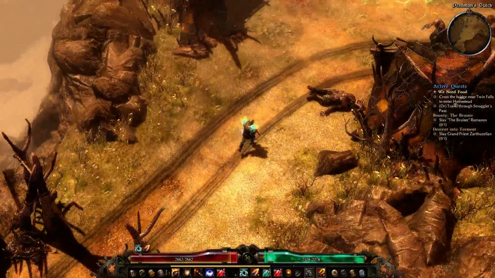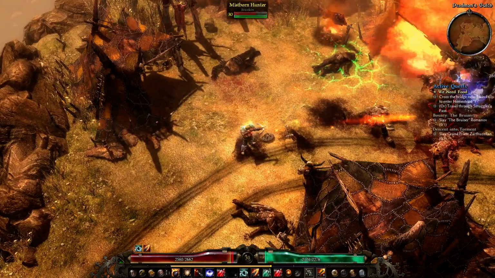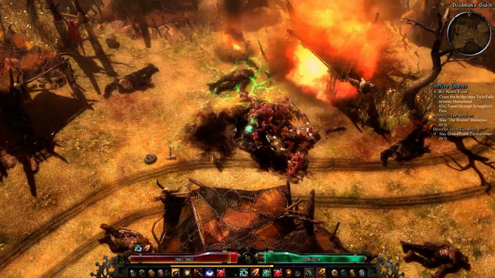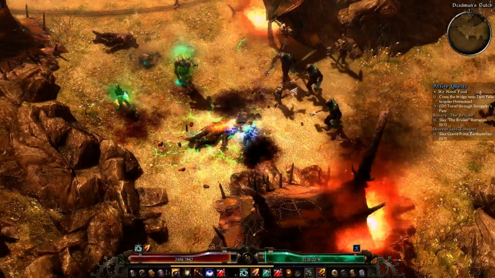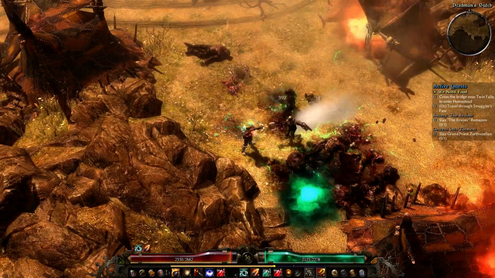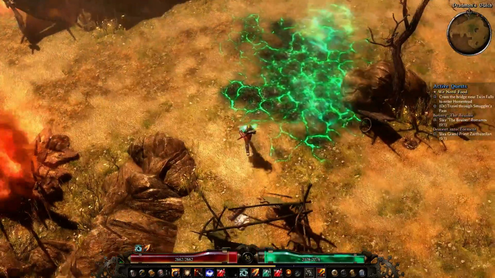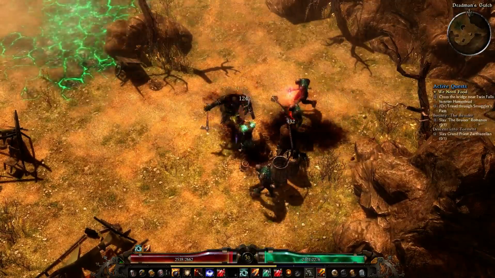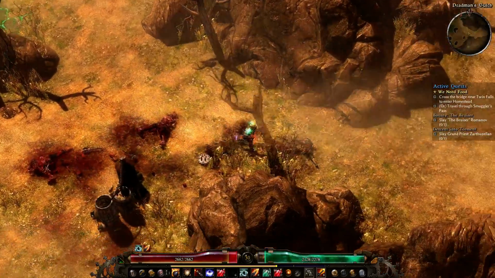So let's get up here. Let's see if we can find out more for the We Need Food quest, before we worry about the Steps of Torment area. There we go. Not terrible. We're going this way. Oh, get out of here. Get out of the shithole. Get out of here. Okay, let's take a peek. Let's hug the southern edge. There we go. We can make this work.